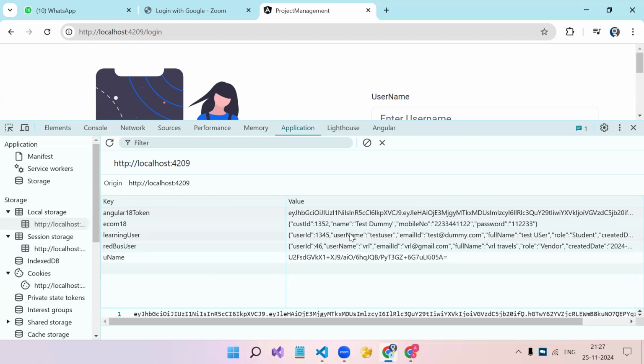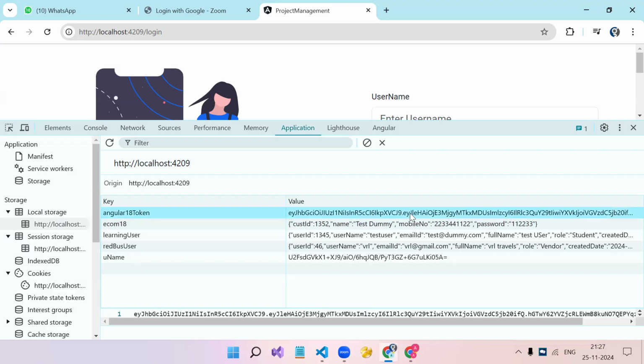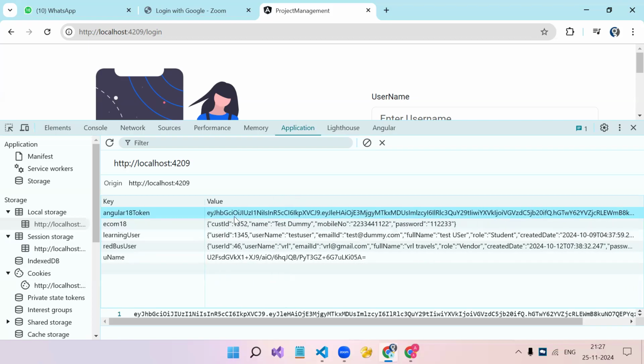Or we can encrypt that also. Instead of directly storing it, we can encrypt it, so only we will know how to decrypt it. Even though the user will be able to see it, like if you see this token, I'm able to see it, but are you able to understand what I have stored over here? No, sir, it's encrypted. So only in my code will I be able to decrypt it. Okay. So you need to answer like this. Clear? Yes, sir. Thank you.